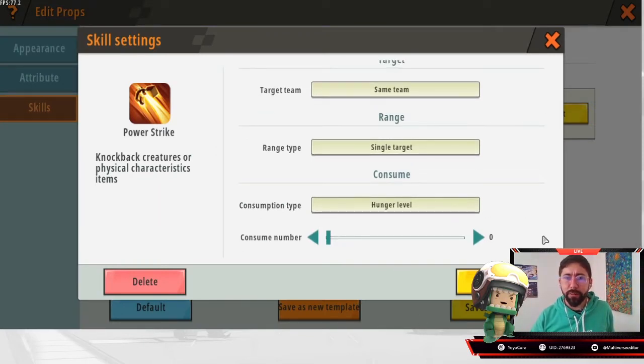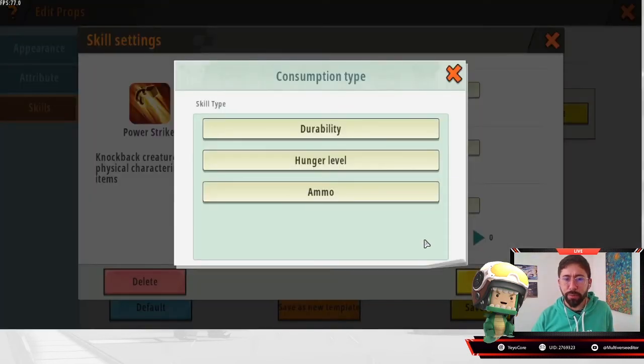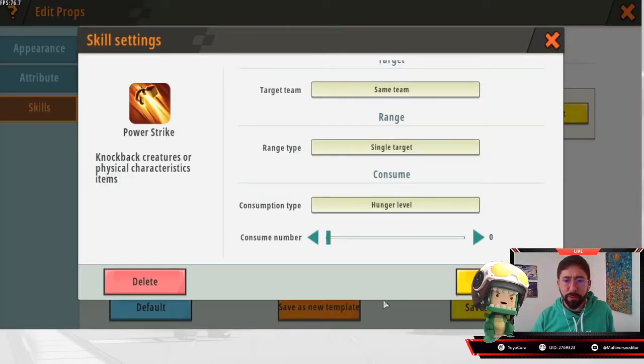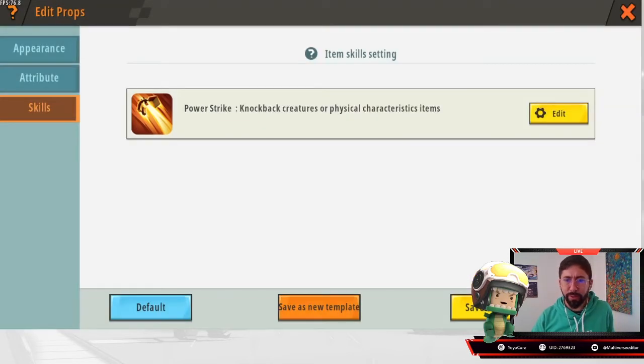And finally, here we have some options. Consume means if you are going to use, as an example, some ammo, in which case you will need to have some items to use this item, as an example arrows to shoot the bow. Hunger level is just going to be your hunger bar, and durability is going to be the amount of time that you can use this item. If you keep hunger level at 0, it's not going to do anything. It's an item that you can use all the time, okay?